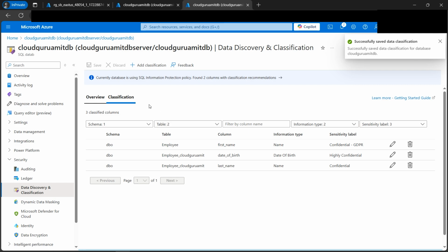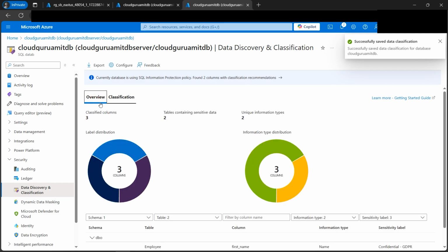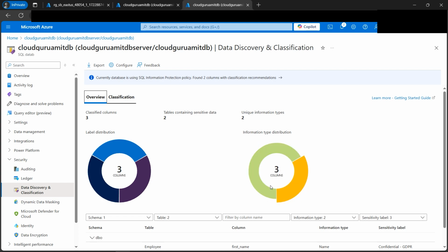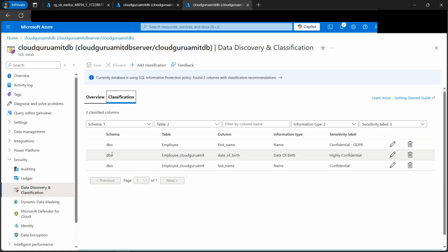You got to see this. Now we'll go to the overview, and we'll get a beautiful donut chart like this. Here we can see name, which we have successfully classified. It shows tables containing sensitive data is 2, unique information types is 2, and classified columns is 3, since we have classified 3 columns: 1, 2 and 3.